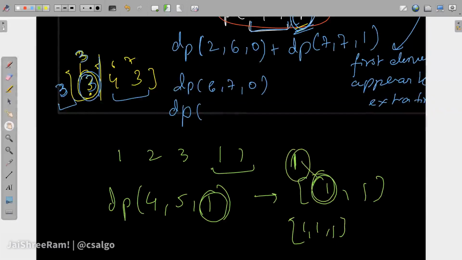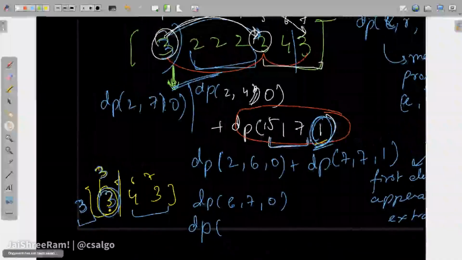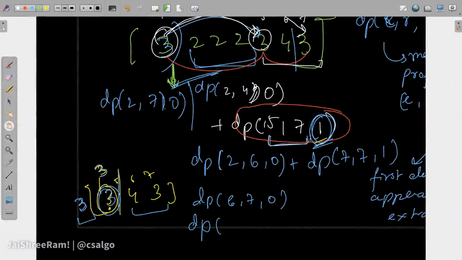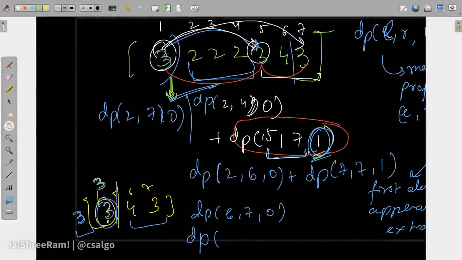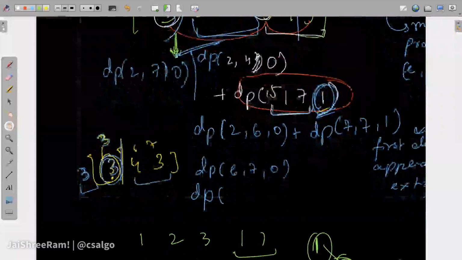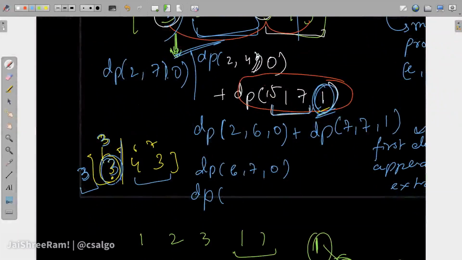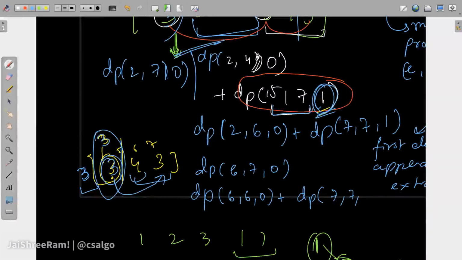Okay, now coming back to this particular topic: when we are thinking about 5, 7, 1, when we are taking this 3 with this 3 and deleting everything else in between, and we are deleting 5 to 7 with one extra of 3 over here. In that case, this is going to call another DP: this 3 gets merged with this 3. So these things get deleted, 6 comma 6 comma 0, plus DP of 7 up to 7, where there was one hanging 3 with this 3, and now even this 3 gets deleted with this 3. So there are now 2 hanging 3s with this 3.